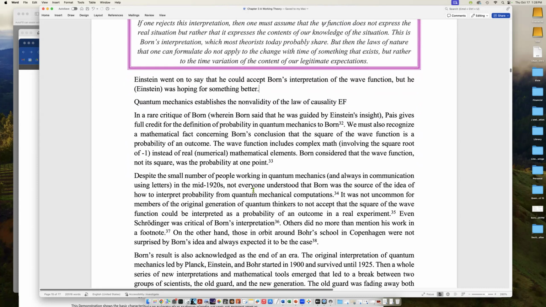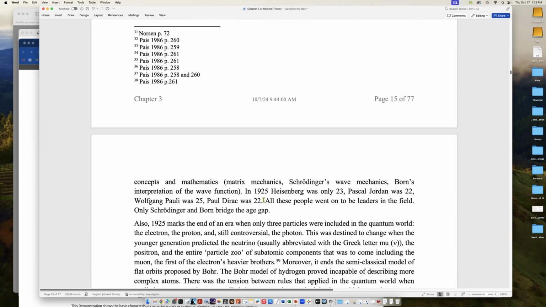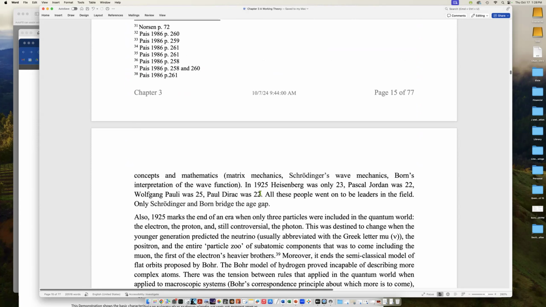So there was criticism, and this is the way science works. Somebody came up with an innovation, and people looked at it, and it's rare for a development to be accepted by the community immediately. So in any case, Born had enormous impact. Also, about this time, in the late 20s, early 30s, we start seeing a new generation of contributors.